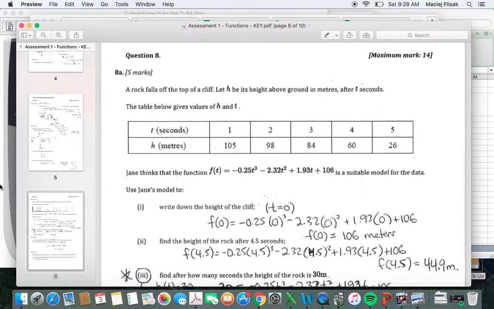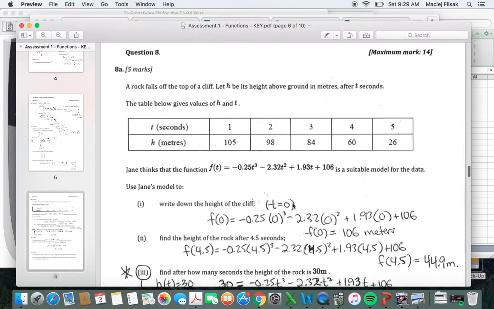Welcome to a video tutorial on problem number 8 from the test. This word problem was probably the toughest one on the test and the one that students struggled with the most, especially the last part. So let me just go through the first part pretty quickly and then we'll get to the last one, which is the one with the data and the graphing and everything.